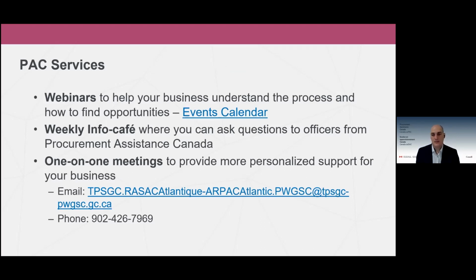Us, Procurement Excellence Canada, we offer a webinar like this one today. But we offer several others, like how to do business with the Government of Canada, how to get a security clearance, how to find opportunities. That's a good one. For example, that one gave us the opportunity to show you how to get email notification on Buy and Sell. We have Info Cafe. If you just have a question, you can pop in. We have Info Cafe on a weekly basis. That's more of an informal kind of thing. It's at lunchtime, and you can stop by and ask questions.